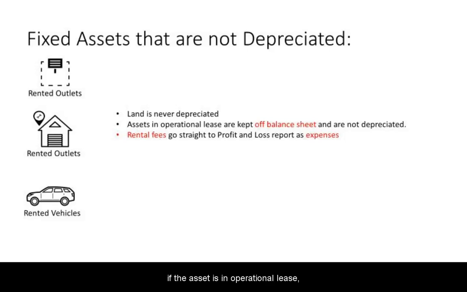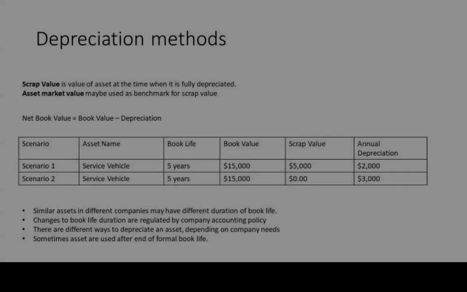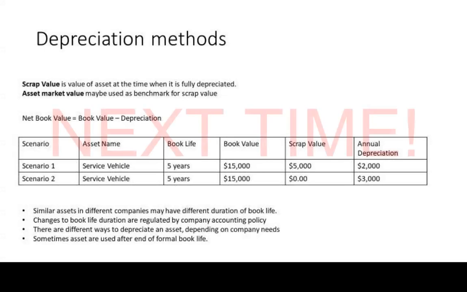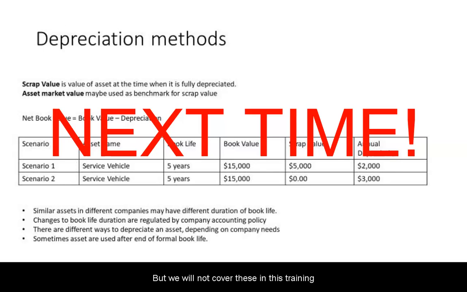If the asset is in operational lease, usually this type of asset is not reflected in the balance sheet and is not depreciated. In this case, periodic rent payments just go straight to expenses. And again, land is never depreciated. There are different methods of depreciation, but we will not cover these in this training.